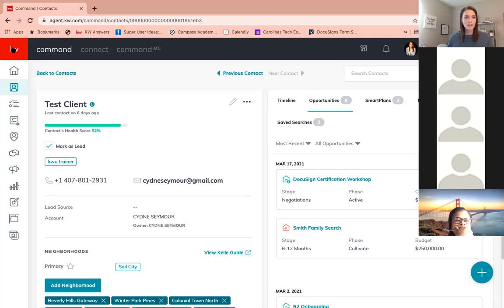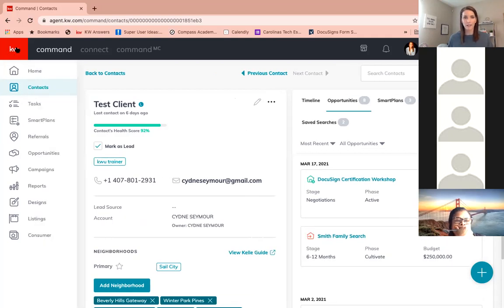Remember, anytime that we click on the red box up here at the top left, it's going to open up that window of all the applets that we have in Command. Opportunities is about halfway down the page. It looks like the little hand shaking, and we've got opportunities right there. We can also, if we want to go specifically into the opportunity that we just created, do that by just clicking on the name of the opportunity that is over here.